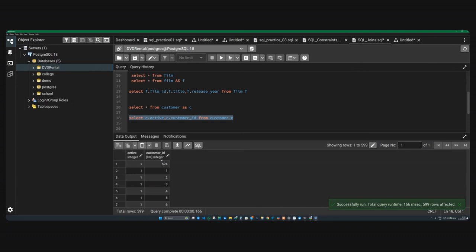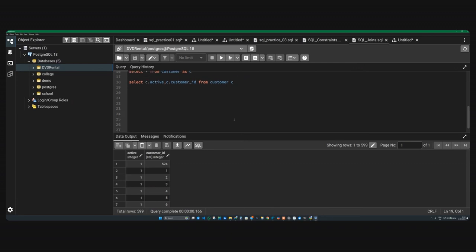Okay. Now we got C. I'm giving a reference with C. You can see this statement, whatever we are writing, right? No need to write the full name. If you are working on the customer table, you can give an abbreviation as cus or cust, whatever you want to give. I just give one letter C. You can give whatever name you want. You can write this statement also.